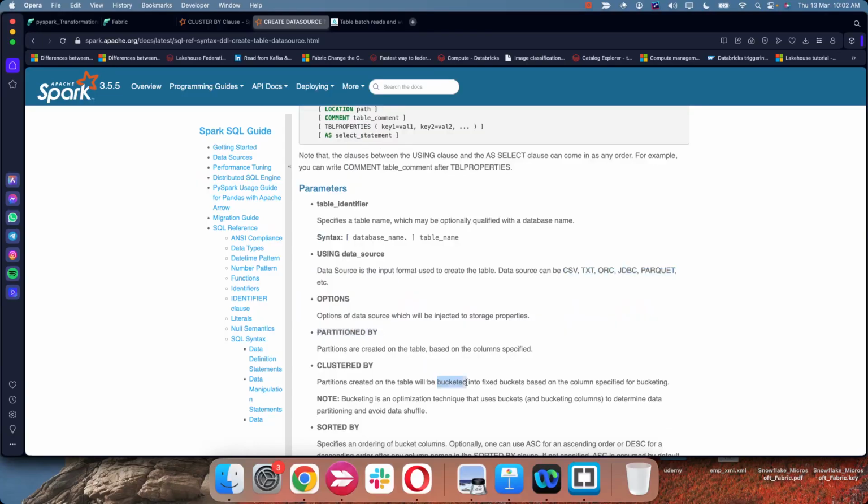So this will go as a bucketing concept. It's an old concept. Now we are not using clustered by, we are using cluster by, which is a delta feature.